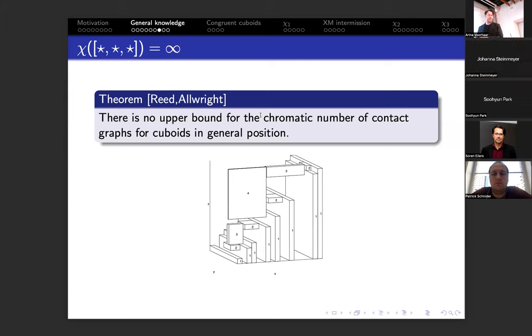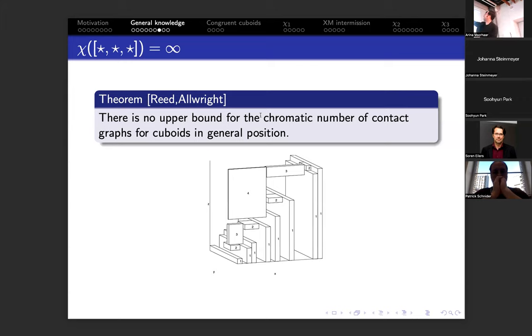So they asked people to think about this, and then it was found that actually it's impossible. You can make really complicated configurations that have unbounded chromatic number, and they're all made by cuboids. This is from the paper. More recently, there's a construction based on Descartes graphs. Descartes is a pseudonym for some young Cambridge mathematicians, including Tutte, and they found a class of graphs that have interesting properties, and you can represent them with cuboids in a special way.